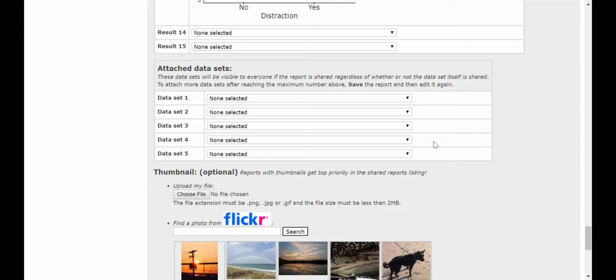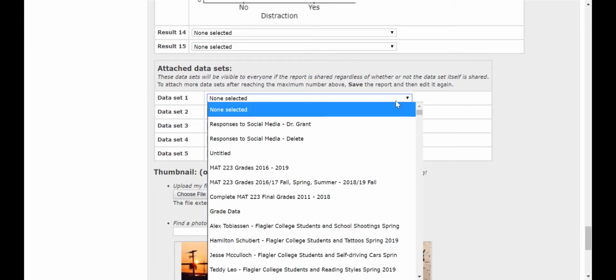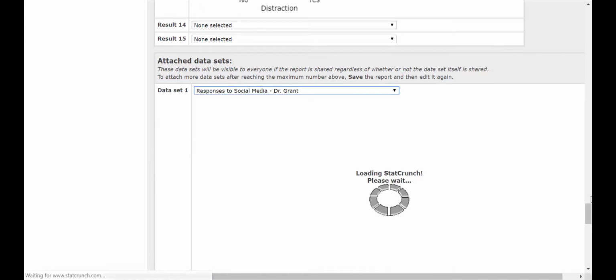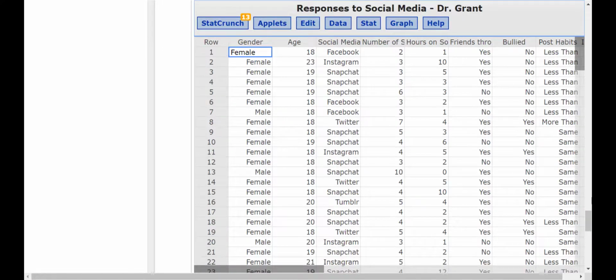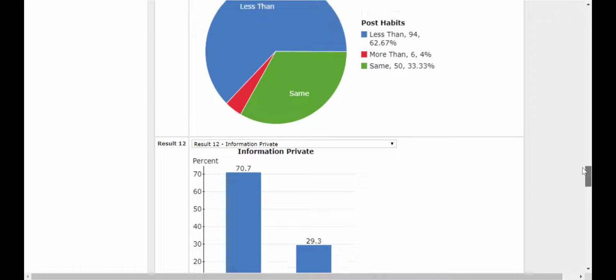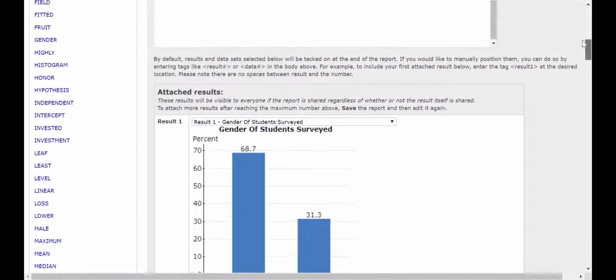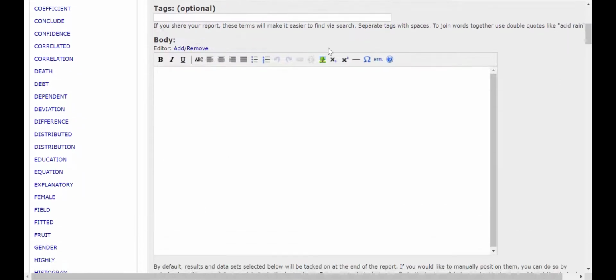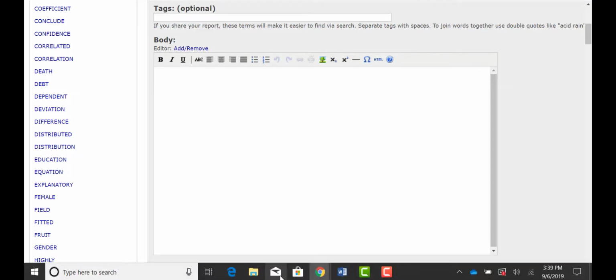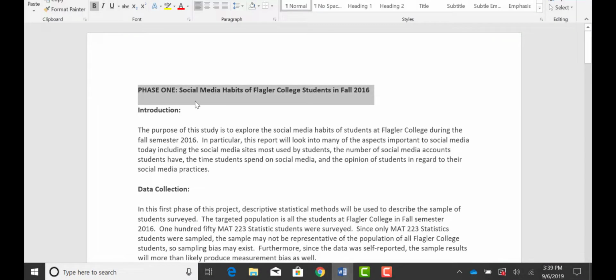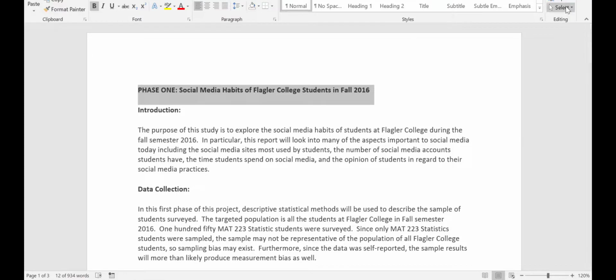Now I'm going to add my data. And the data is the first one there. So I've got my results, I have my data. Now what I need to do, once I have all of this, is to cut and paste my report. So I'm going to come back here to my document, and I'm going to select all.